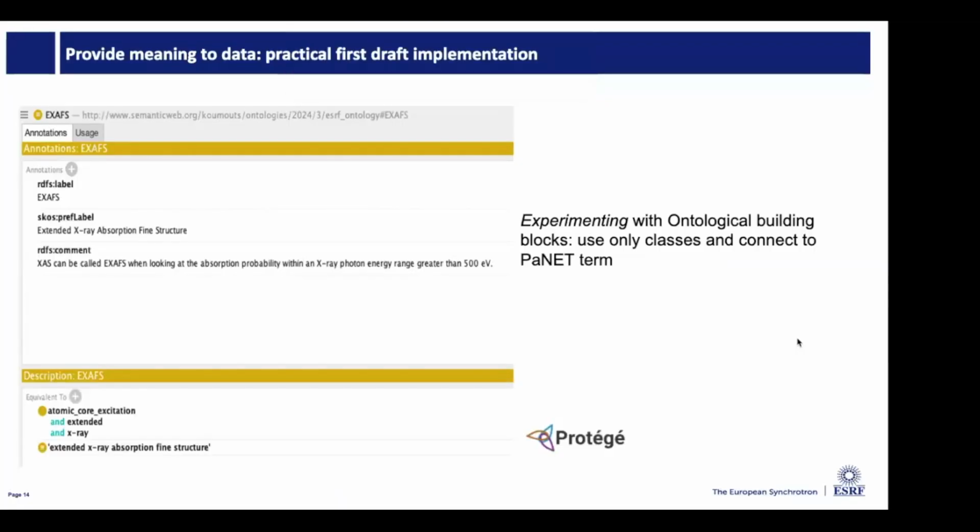Right, so you already saw these things kind of live. Just to tell you that all this process went through a few steps, and these steps included defining simple things like this one. I hope you can see it. So it's atomic core excitation end, which is not a sentence. It's not something that you can really run a reasoner on top of. But it was our initial process, so it's the way you build your ontologies. You first collect all your building blocks together, try to define things raw, as in this case.